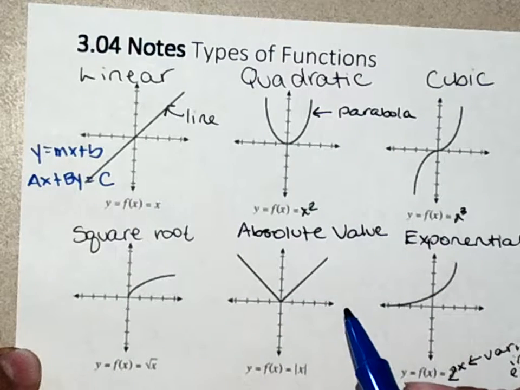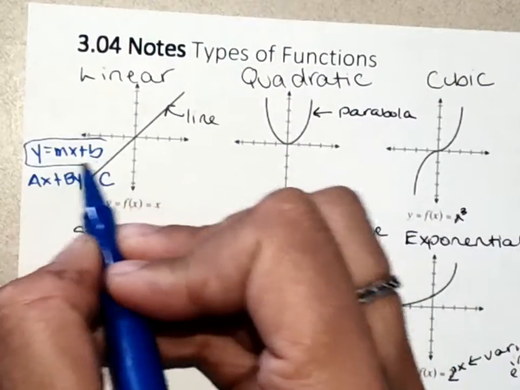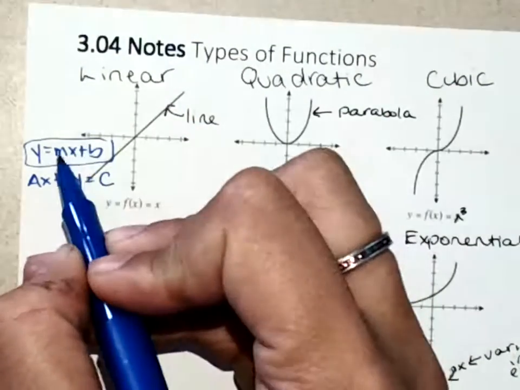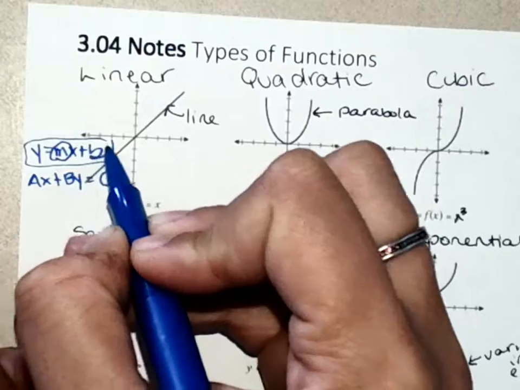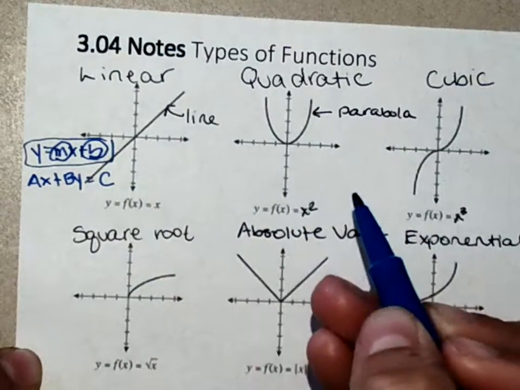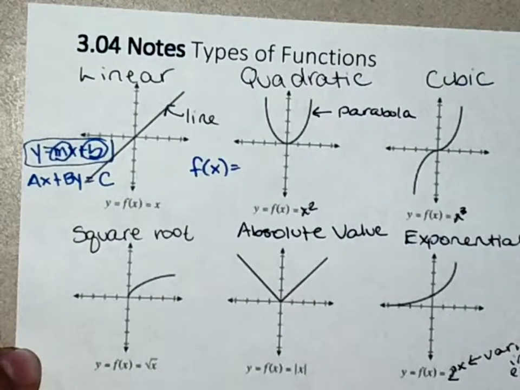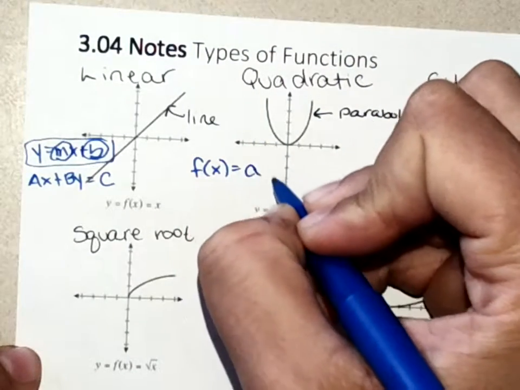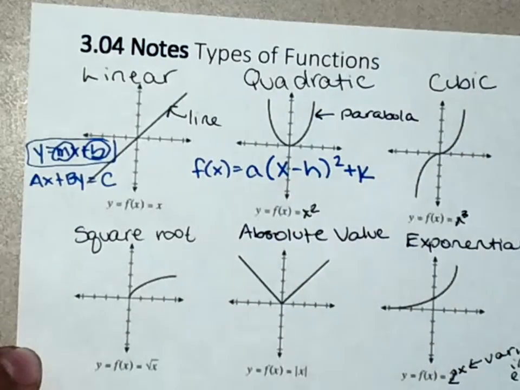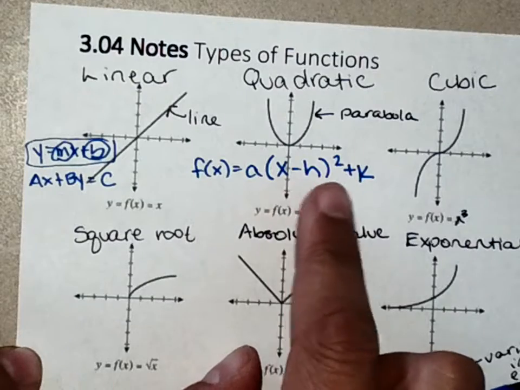So this week we're going to be focusing on something called the vertex form of the function, and it's super similar to the slope-intercept form. It's similar because in slope-intercept we can see the slope and the intercept, which is why we call it slope-intercept. In vertex form we can see the vertex. So the vertex form for a quadratic is f of x, or y, equals a times x minus h quantity squared plus k. The vertex is going to be h and k.